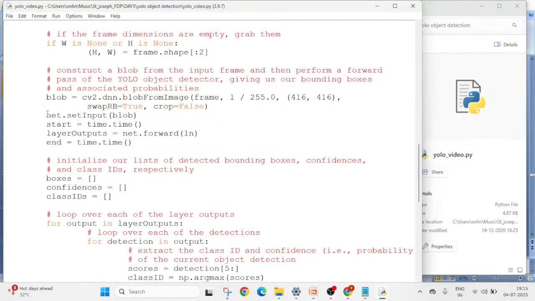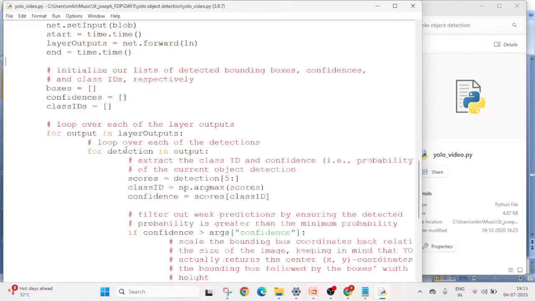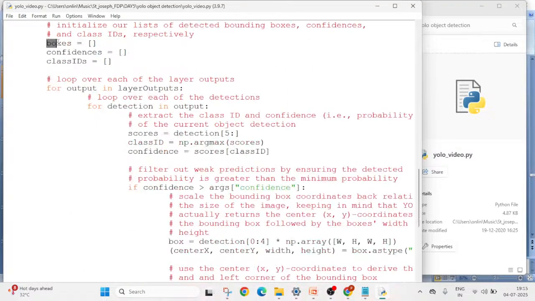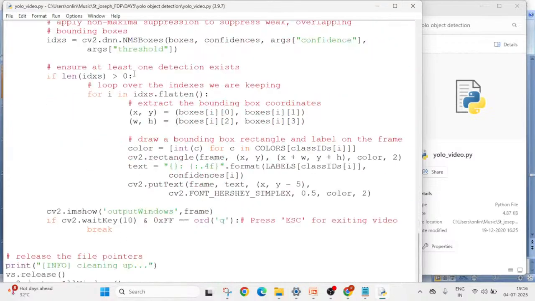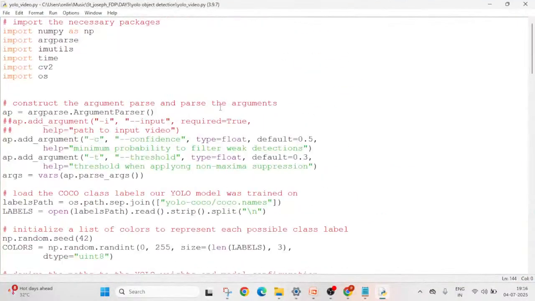Then later you have to compare your blob with your pre-trained models. Then it will identify, arrange the rectangular boxes, and show what percentage it's identifying of that particular object and which type of label it has. It will take everything. Then finally it can show the results. Now I'm just trying to execute this particular code. Now you can see the output results.